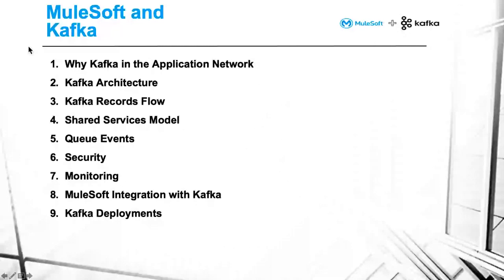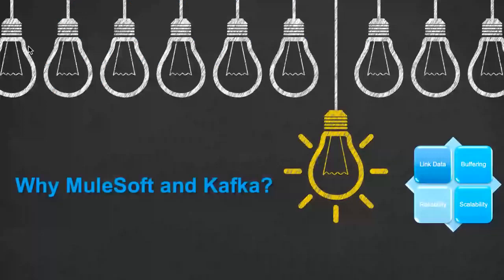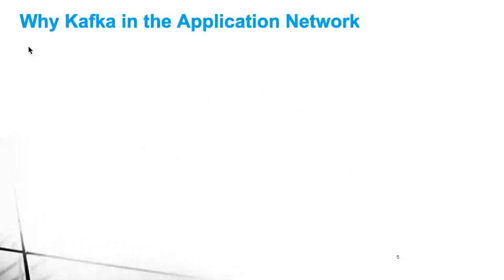What is Kafka? Why do MuleSoft and Kafka make sense together? MuleSoft is the best integration tool for tying two things together. Kafka is the fastest, most robust queuing system out there, and is leading the market and growing quite large. There's still a lot of MQ, there's still a lot of other products out there, but Kafka is definitely becoming something of a challenge. Why is Kafka winning? Kafka is fast. Kafka is a fast way of moving data across an enterprise and storing that data into streams, and pushing that out.